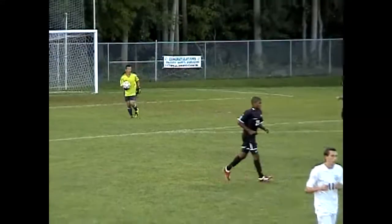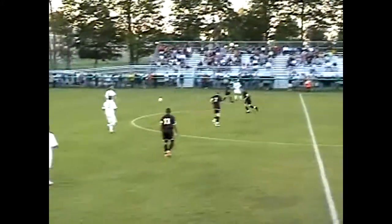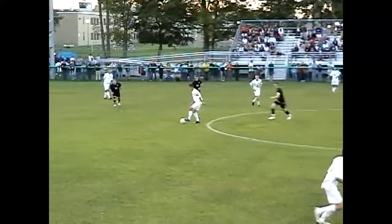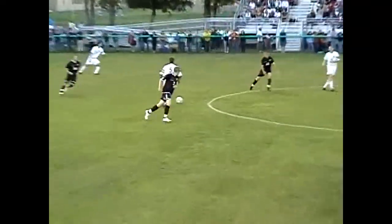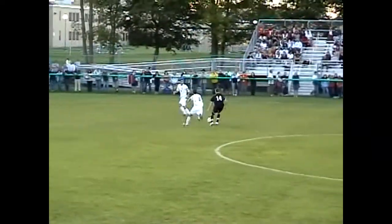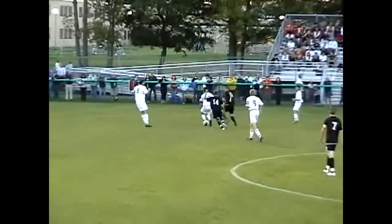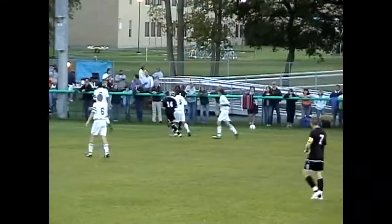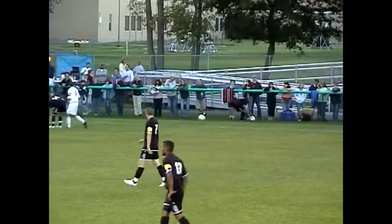Chazy hasn't had the ball in PHS territory here for the first several minutes. PHS has been controlling everything that we've been watching so far. Well, right now it's in Chazy territory. Jordan Barrier with the ball. Switches fields far sideline, trying to find Nolan Rogers on the far sideline. It's knocked away, and it's picked up by number 5, Jordan Barrier. And he knocked it out of bounds, so it'll be a throw in here for PHS.